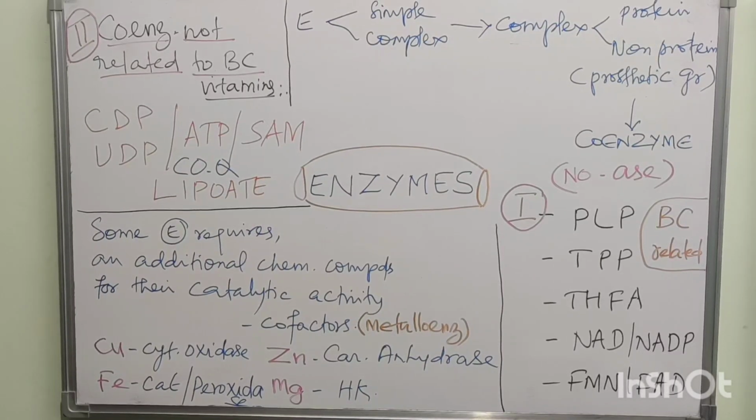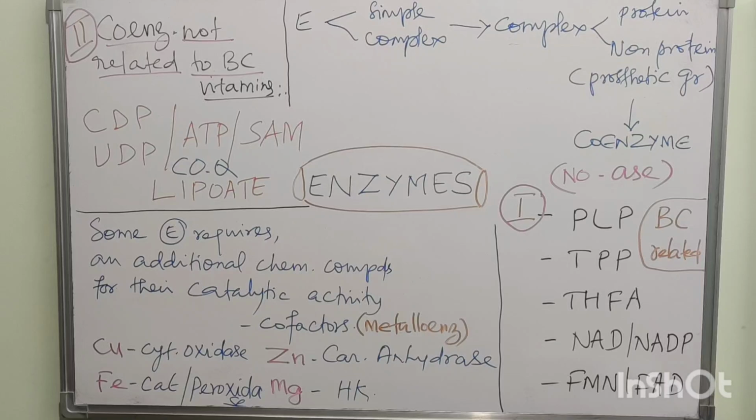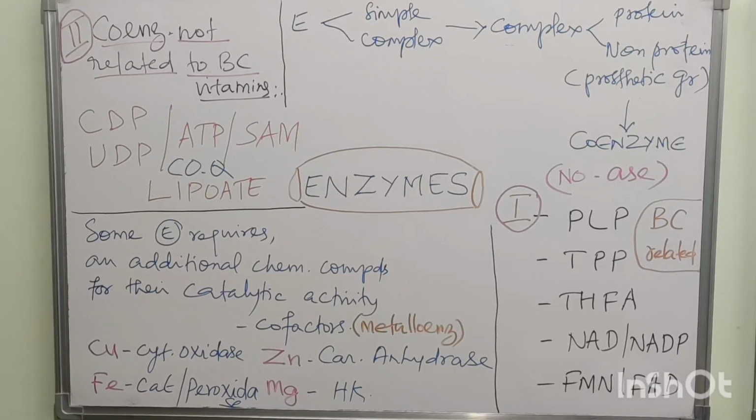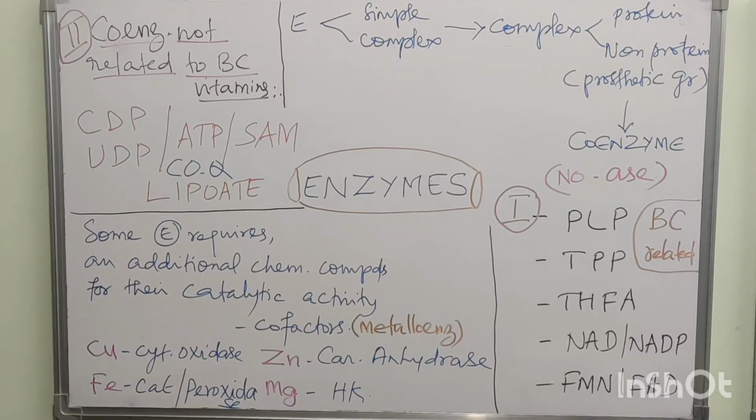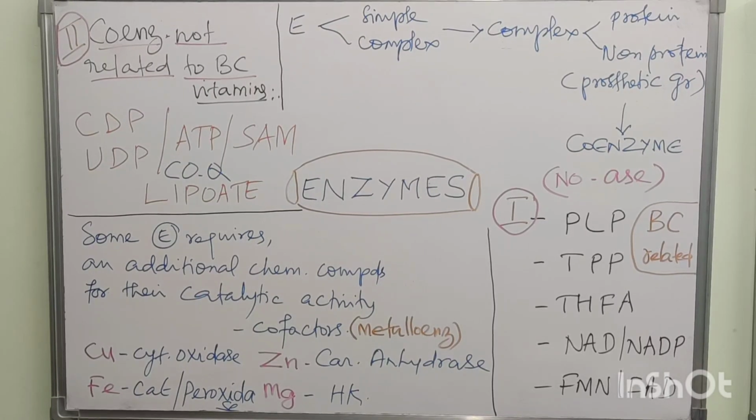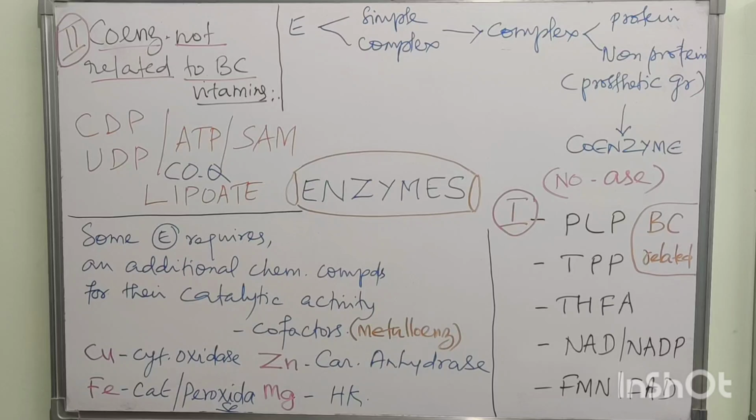Very important. Sometimes they ask it in MCQs also, but mostly in the short answer questions. Usually enzymes are either simple proteins or complex proteins. In a complex protein, mostly the protein part is there, and sometimes a non-protein part is there. This non-protein part is known as the prosthetic group. This is otherwise called a coenzyme. In enzymes, the last three letters end with ASE, whereas in coenzymes there is no triplet letter ASE.